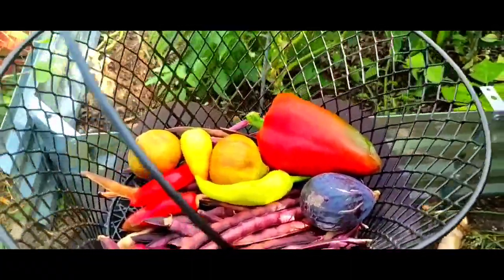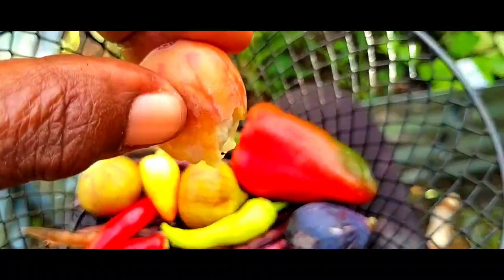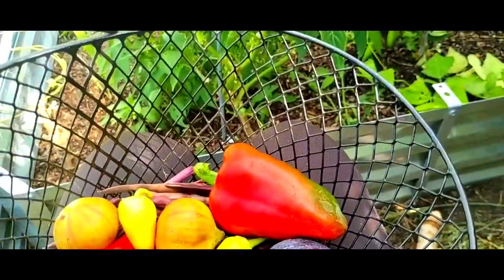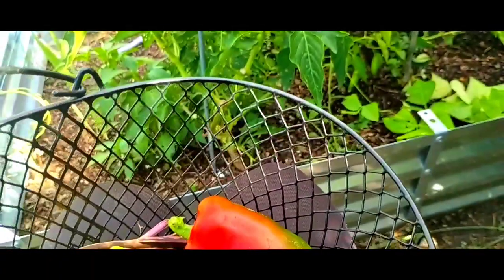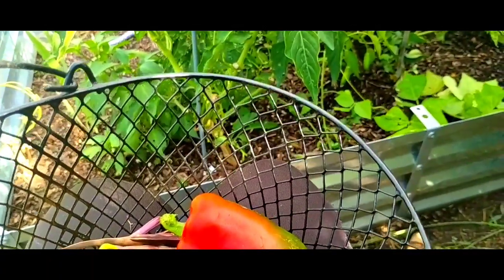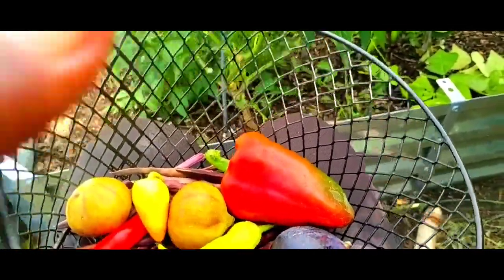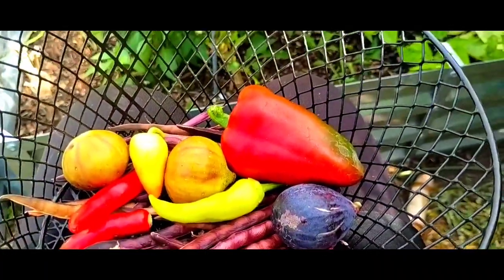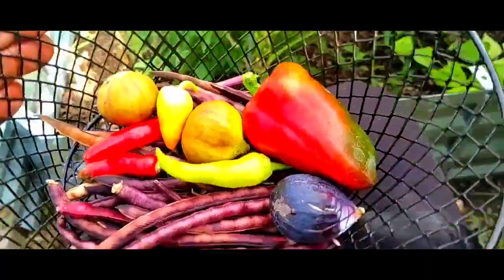All right, y'all. So this is what I harvested today, and I'm eating. Oh my, there y'all. Mm, that's a brown turkey fig, y'all. Oh my God, that was sweet. I have sweat in my eyeball.